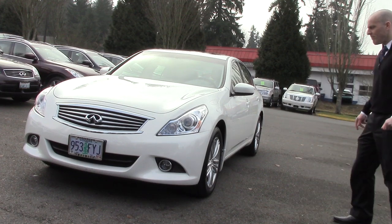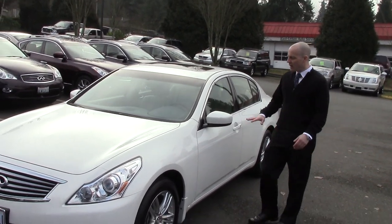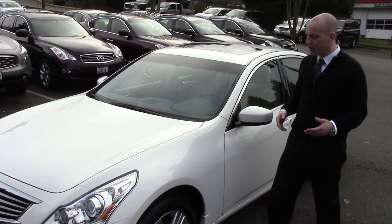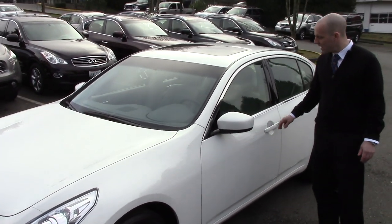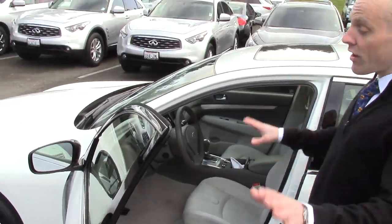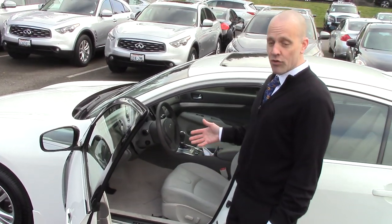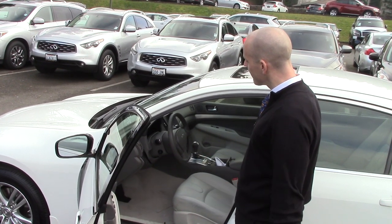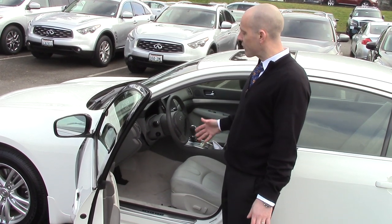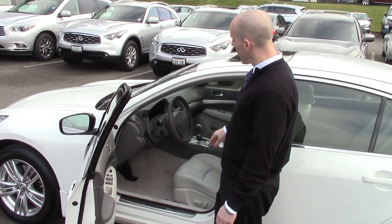Let's take a look at this particular car. Ivory Pearl — they actually use an element of ground synthetic pearls in the paint to achieve the color, and they don't oxidize as the years go by, so the paint always looks quite nice. The interior is stone, and this car just arrived so it's a bit dirty — I can see coffee stains here and there. You might have heard the rumors; they're true, we do drink a lot of coffee here in Seattle. But by the time you see this car, it'll look showroom perfect — it's going to be an Infiniti sold by Infiniti in Kirkland, it's going to look great.